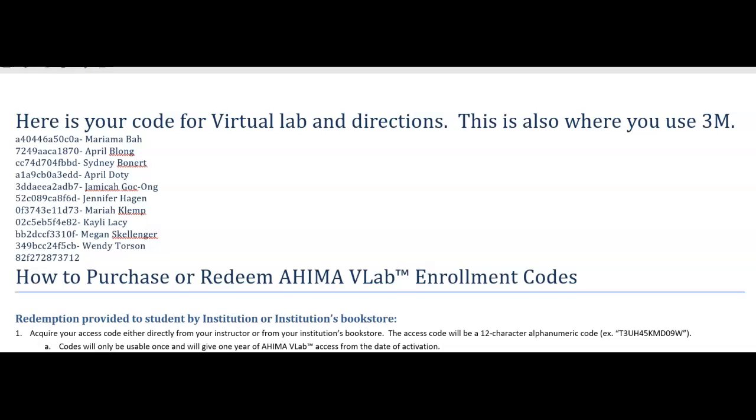This is Virtual Lab, which you're going to use, the Virtual Lab component 3M, for your electronic code book and how to look up MS-DRGs and APCs for your two coding courses. You'll also use Virtual Lab for health information systems, but probably not until a few weeks into the semester. As you can see here, I have Virtual Lab and directions. I have everybody's code here for Virtual Lab.